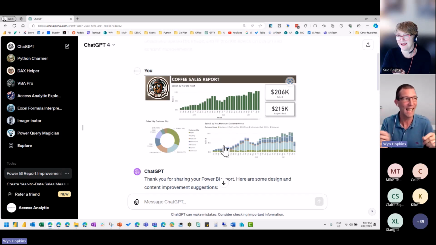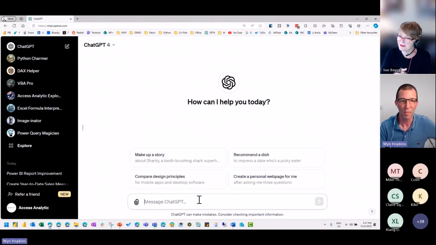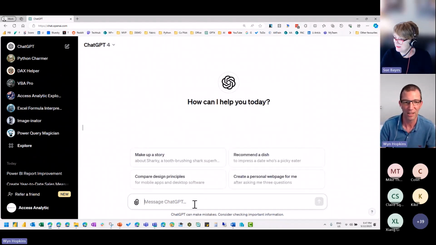You can tweak what it said if it's got some stuff wrong, and say, right, this is my data model, and paste that back in. And then it understands it better. So all this iterative stuff is just crazy. Right, last little one here, and I'll just kick this off running, and I'm going to jump back in Excel and show a couple of little Excel things to finish off.